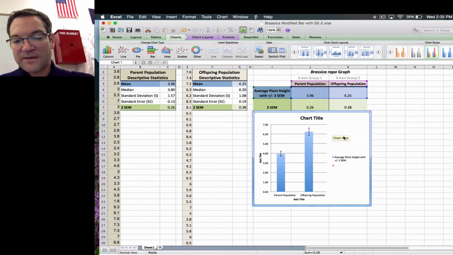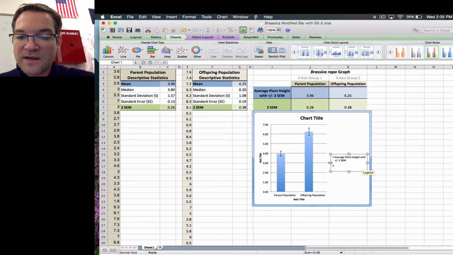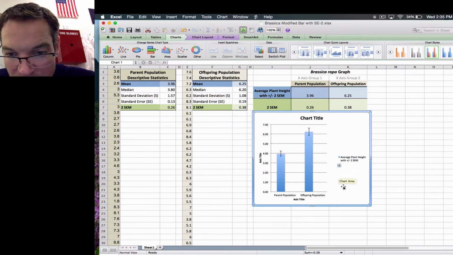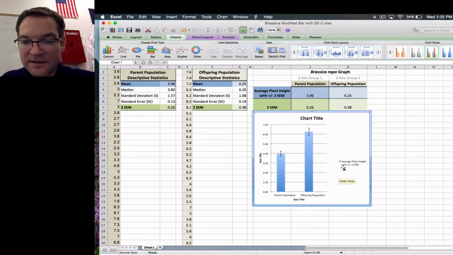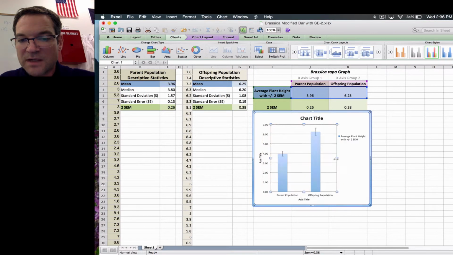I want to do a little fancying up with some of the aesthetics here. I'm going to adjust the size of this box just by dragging it around a little bit and get it to look good. I don't need this extra little red icon or this bullet point here. I'm going to click on that and delete it. I'm going to move the key up a little higher here. I'm going to click in the white background of the graph, or the plot area, and stretch that out, just making the graph fill the space and look good.